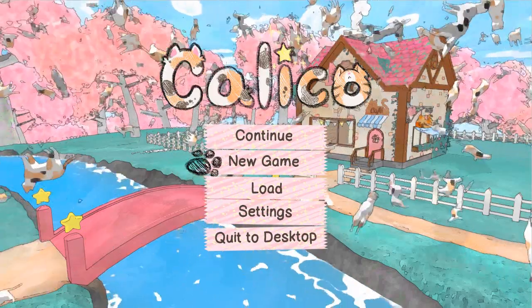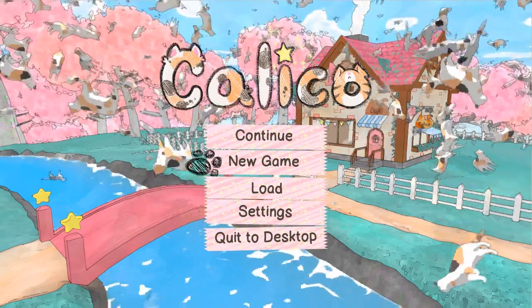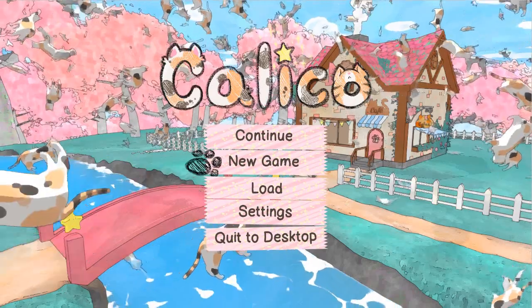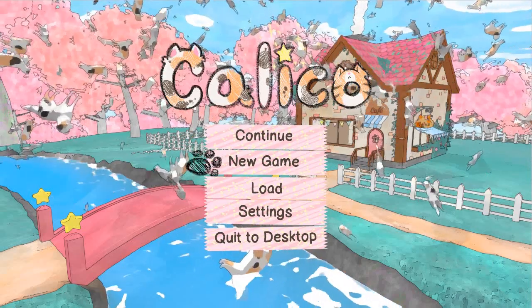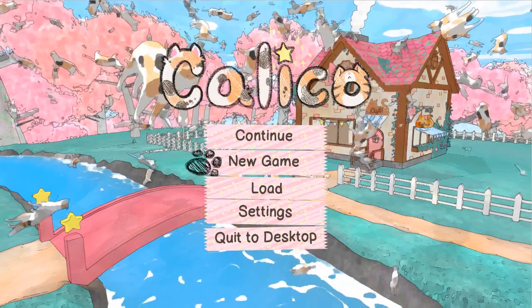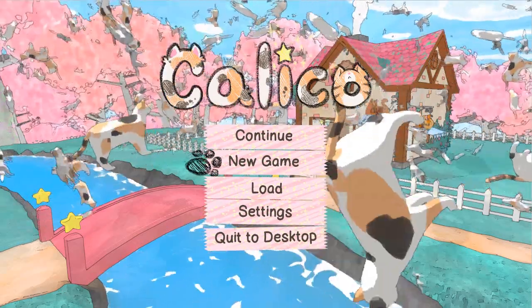Hello, my lovelies. Jenny O here, and today I am going to play Calico. A Jenny O plays, or a Let's Play, whatever you want to call it. And Calico is the cozy and unabashedly feminine cat cafe simulator.